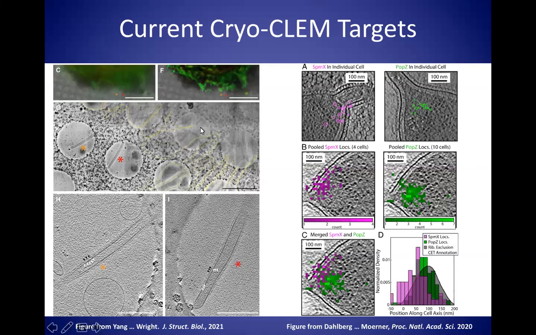There are other use cases, and this is one that was recently published by the Merner Lab. Here, they're using the fluorescence as their primary mode of information, and the EM is playing the supporting role. So they are localizing proteins with fluorescence that they cannot see in their micrographs, and then simply saying, okay, in the tomogram, this area is the area of ribosome exclusion, so we know that these proteins are in a certain part of the cell.